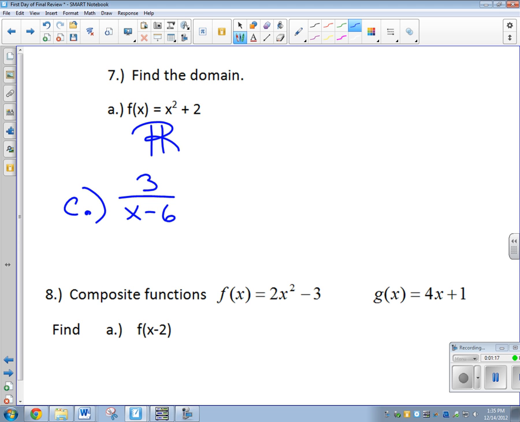We don't like it to be undefined. So what we're going to do is we're going to find out where we get zero, and then we're going to go from there. So for a fraction, you're going to set what's on bottom equal to zero, and I'm going to solve it. So what's my x going to be? Six.